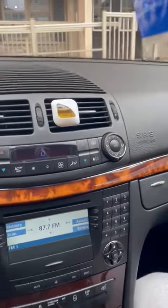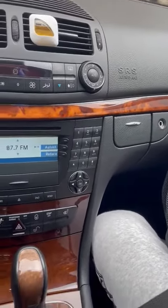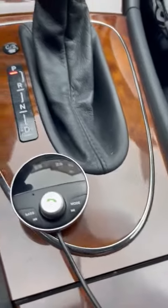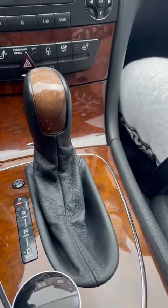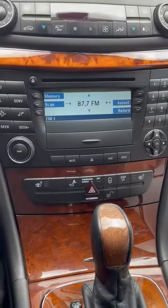I just would like to do a quick review for the Gizmo Guy transmitter that I got recently. That's the professional edition, I think they called it, or something like that. It can be used, or needs to be used, with any car that doesn't have a built-in Bluetooth.